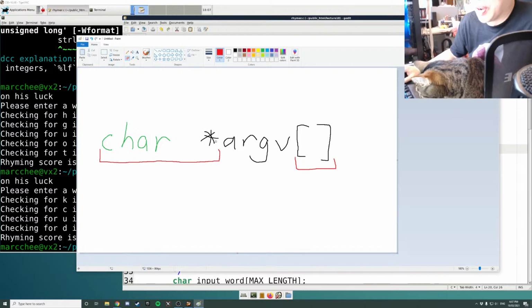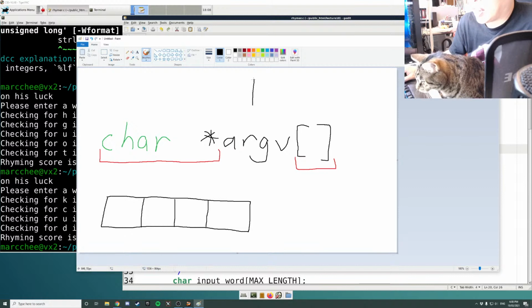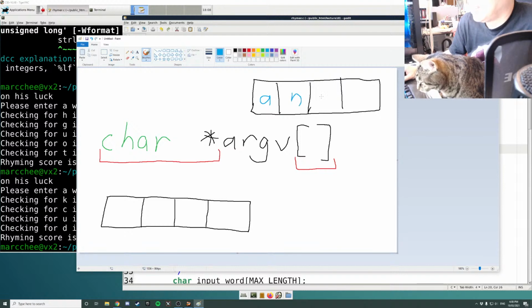Anyway, so what we have is an array of character pointers. And you can think of that in different ways. So if I have, let's just do a few of them, an array here, and over here we've got an array, I'll just do the word "and" with a /0.